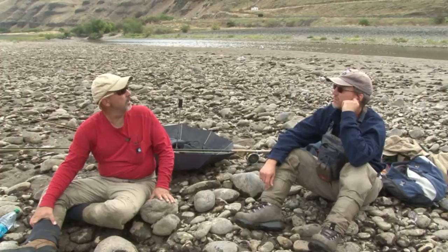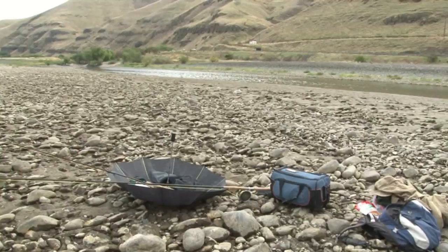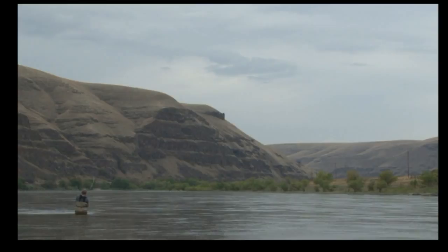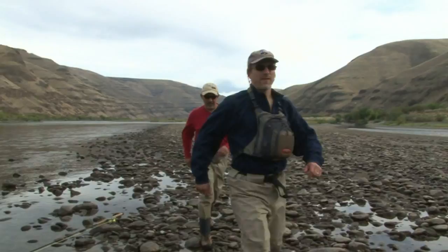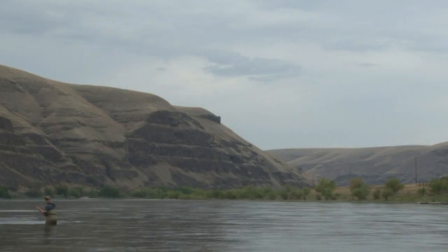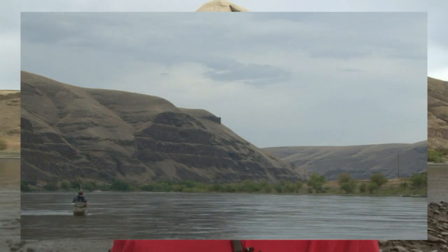With this haze coming in I think we should get up — I think there's going to be some fish moving through here pretty soon. Oh, look at the jump! As soon as this fish hit it just zoomed downstream and it was in my backing in no time. It's huge! It's huge! Steve and GL moved like finely tuned athletes — only a lot slower. It took several minutes to negotiate the 200 yards. This thing's hot. It's crazy. Insane — sounded like a little girl screaming downstream from us, and we looked down and the steelhead was about four feet out of the water.